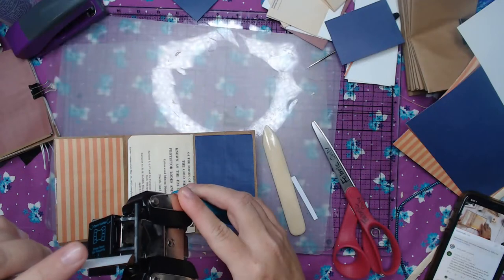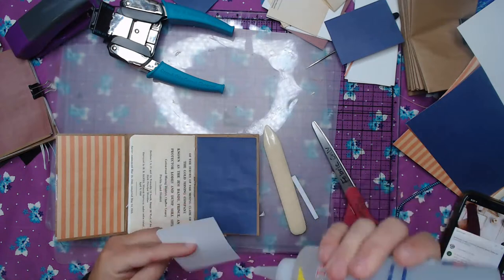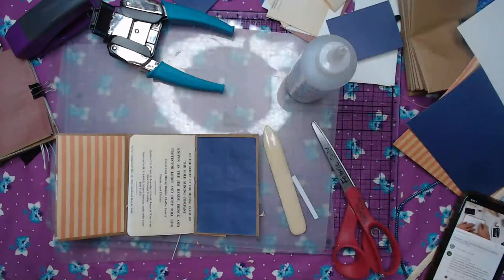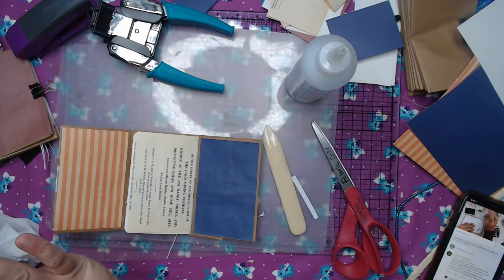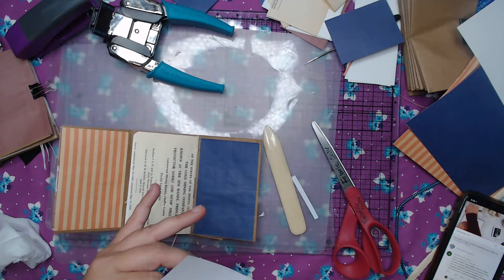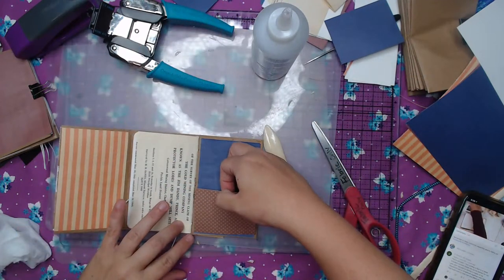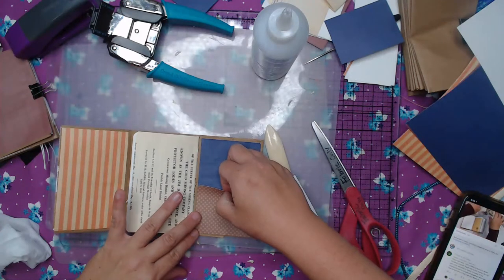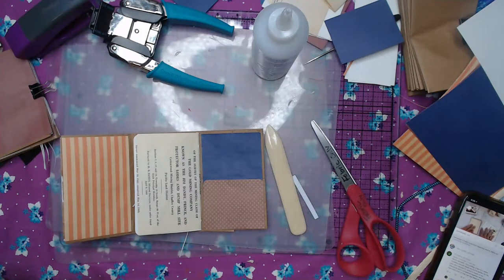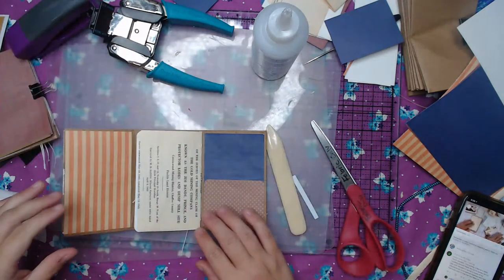If you have a church group, these would be great — they could be little Bible journals. I'm making a mess. She's a fellow painter like I am, but she just got into making journals. Julie, you're going to have to get a YouTube account so you can talk to us when we're doing this. There — we just put a cute little pocket in there. That little pocket would be able to hold this — when it's dry, it should be able to hold my little teabag if I want it to. We're going to let that dry.